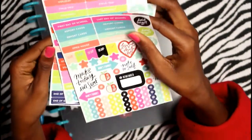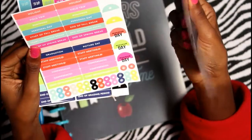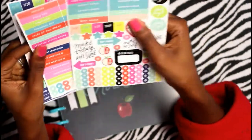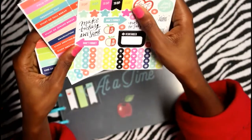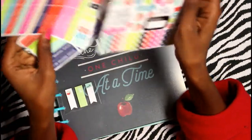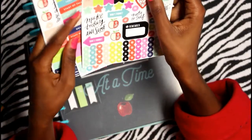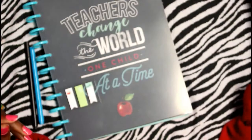Now, the only downside for me is that we are homeschoolers, so we won't be using most of what they have available. But some of these will still be nice to use, and they're already fit in the boxes, so that would be great. I will probably end up making some of my own, and if there's any interest, I will definitely include those in my shop.